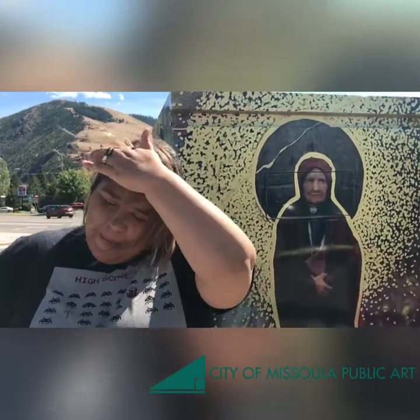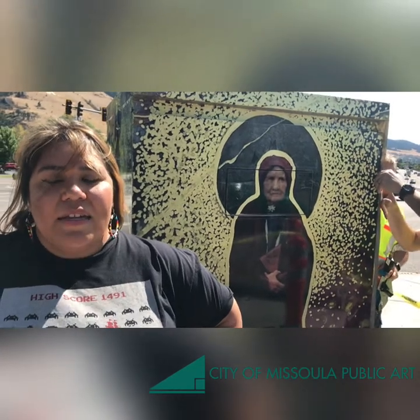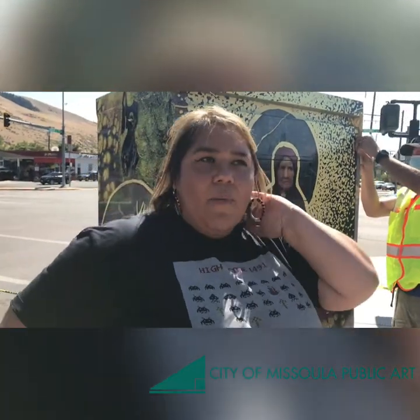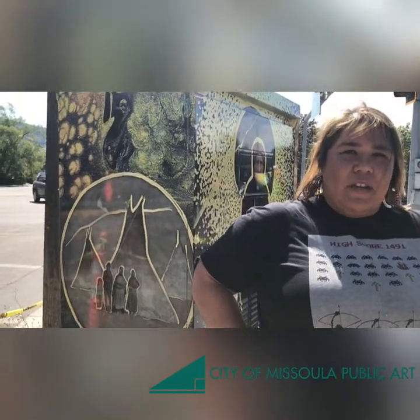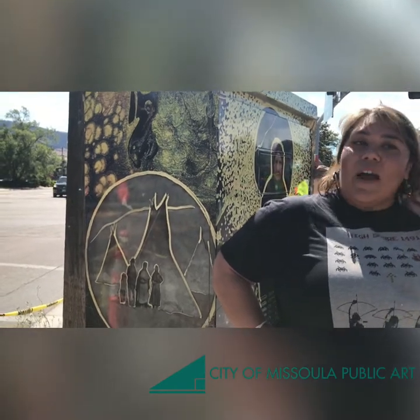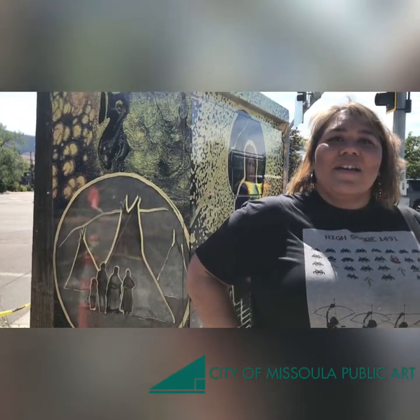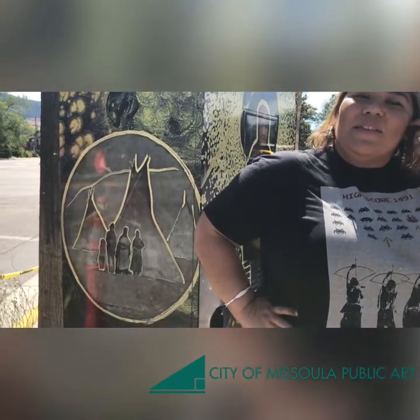I can. So my piece is called Homelands. My family is Bitterroot Salish, and something that has always been passed on to me and my husband is that the Bitterroot Salish consider Missoula part of the traditional homeland. And that's not always something that is recognized by people that are non-Indian in society. So I wanted to make a piece that honored that tradition and also brought a visual reference to the fact that the Salish were here and were here for centuries if not thousands of years and have names for everything around us in the natural world. And also bringing some honor to members of my family, because some of the people in this photo are considered my family's ancestors.